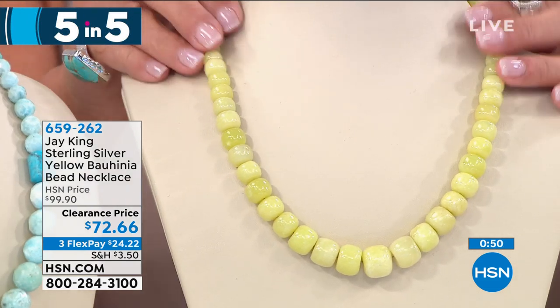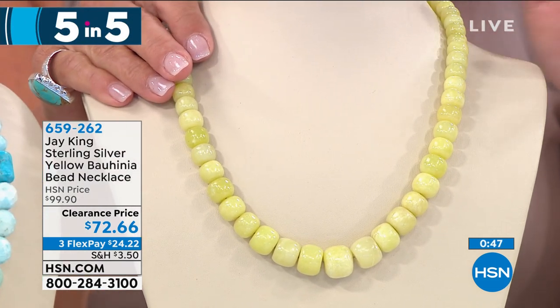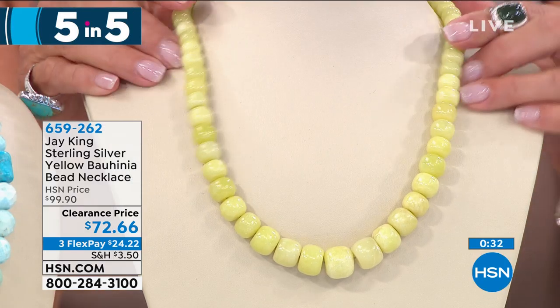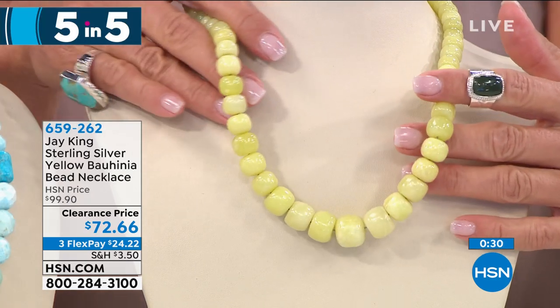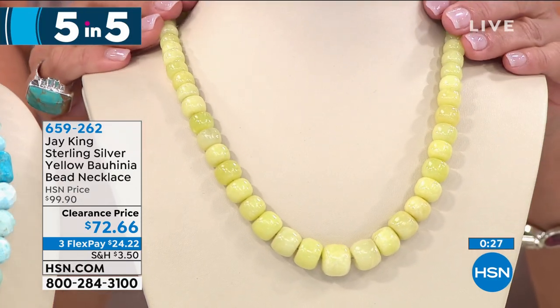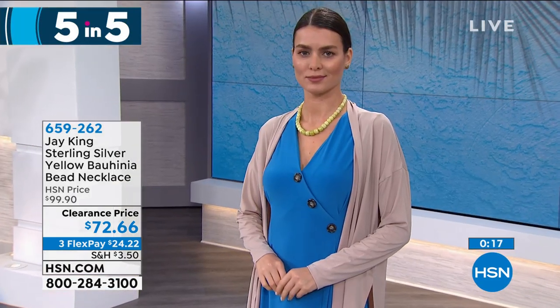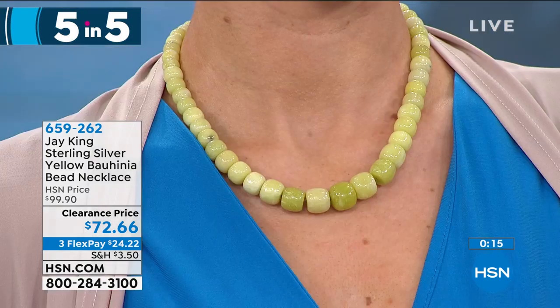Look at this one — I've got to tell you an interesting story, and it's a 30-second story. There are 200 available. Everything we've shown in any version of yellow in terms of fashion, Jay has completely sold out in all the shows I've done recently. This is so cool to see a yellow necklace. And this is a very unique material — it's called Bahina. I love this big, bold look. These are all hand cut — look how chunky this is. Anything on Five and Five, these are just crazy prices.